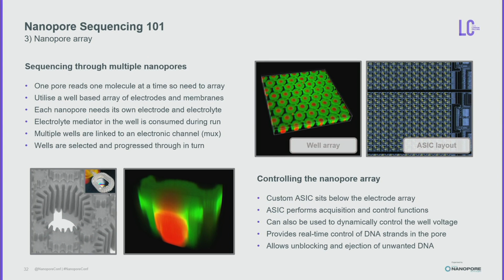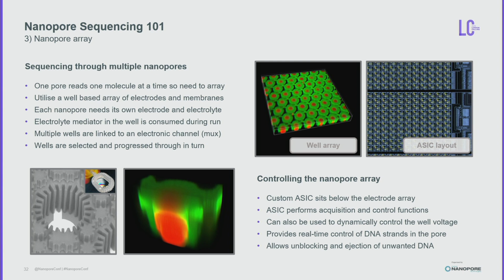You can see in the picture with the red and the green, where we've dyed up the membrane material, which is a tri-block. We've dyed that green, and we've dyed the isolated fluid red. You can see how these fluids look when we set up the system, and the nanopore sits at the pinch point of those two green triangles coming together in the center. Once we've got that modular unit, we can array it, to either hundreds of nanopores, thousands, tens of thousands, and that's what you see if you look into a flow cell.